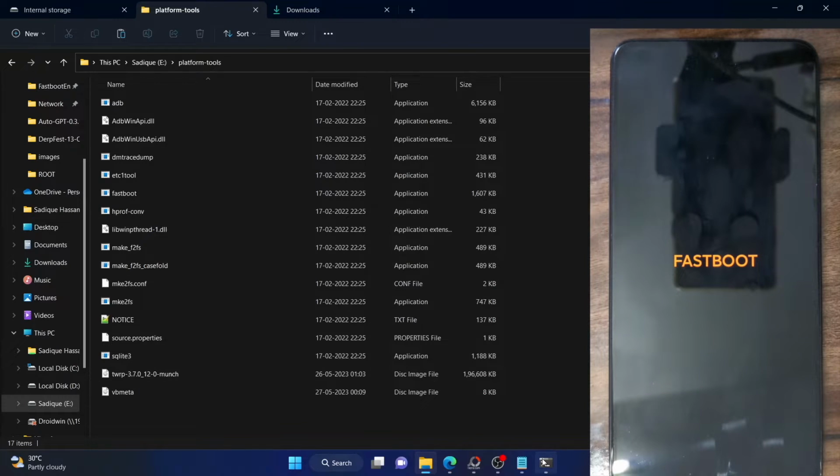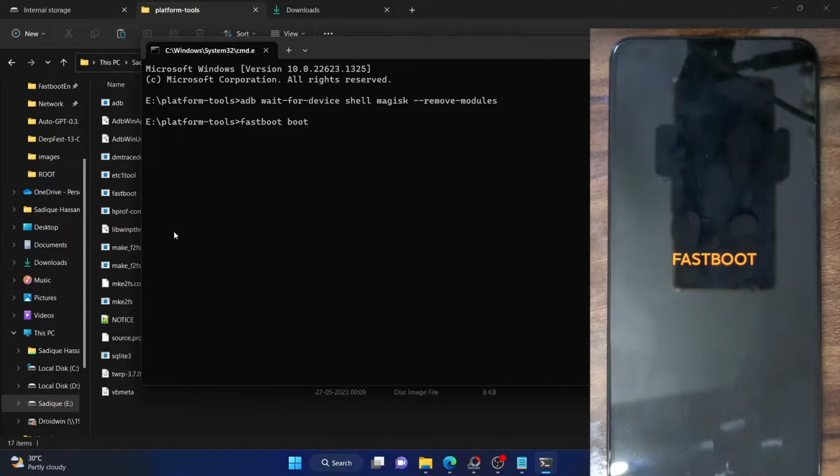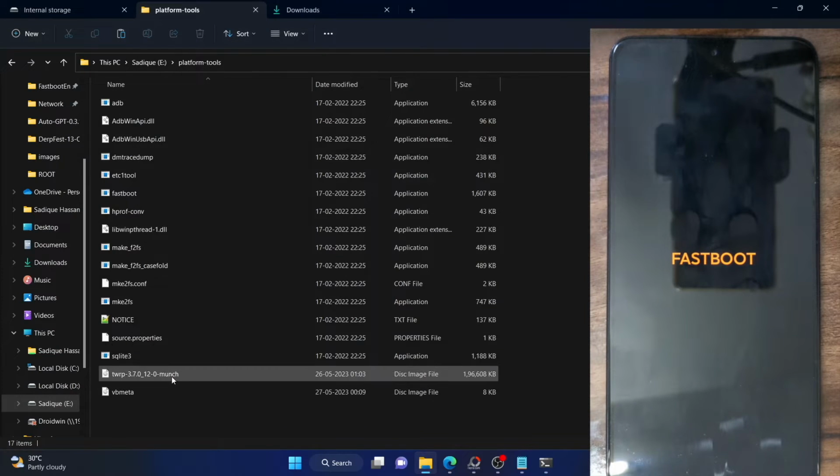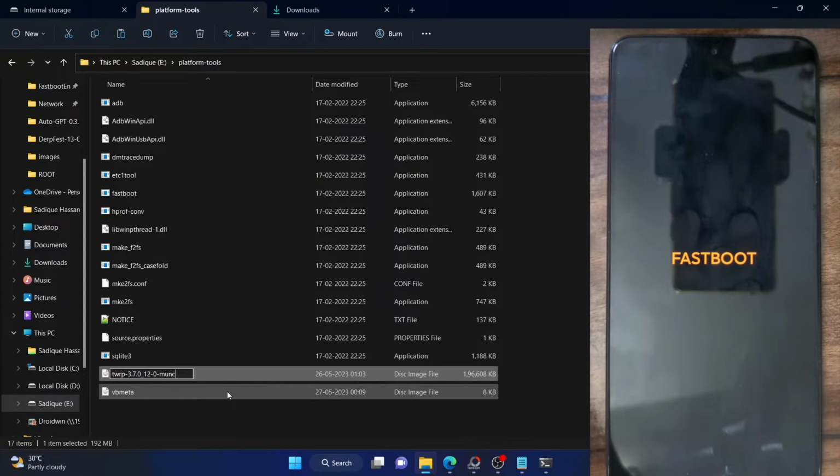And now if your phone has a recovery partition, you could flash it via the fastboot flash recovery command, or else you could use the TWRP just for one-time usage. So for example, fastboot boot and the name of the file, which is twrp.img. Let me rename the file to something shorter. So for ease of convenience, let's just rename it to TWRP, in img format.